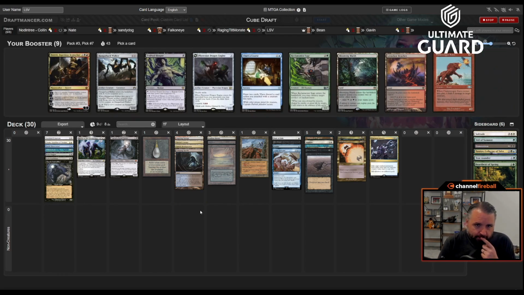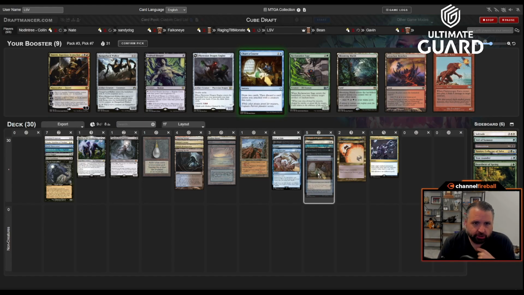And here, ooh, I do like Chart a Course. There's also Evolved Sleeper, which, 1, 2, 3, 4, 5. Honestly, I might get a last pick Evolved Sleeper. It's like that or Phyrexian Dragon Engine. But I think I will take Chart a Course here.